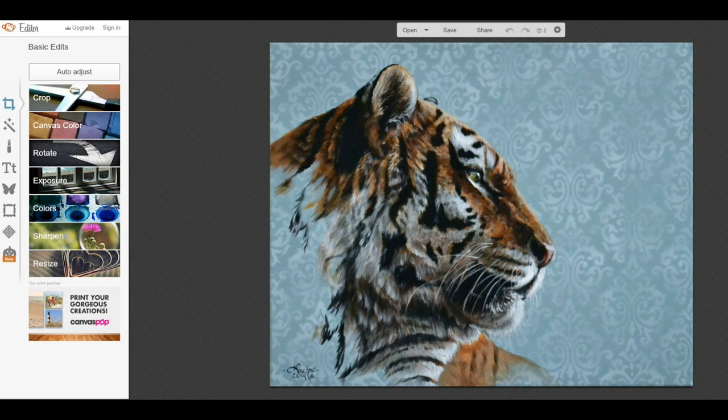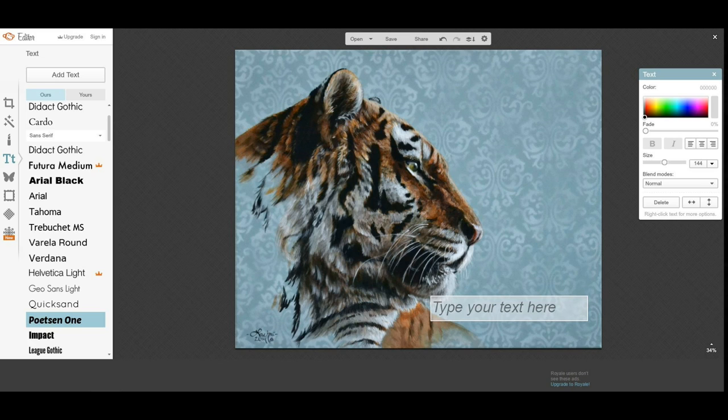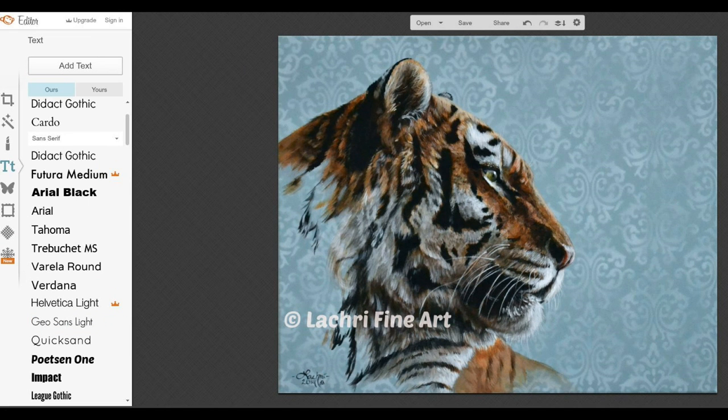Now you've got a couple of options. First, I'm going to show you how to add text for your watermark. Go ahead and click on the little T's all the way to the left-hand side. Now just choose your font and then hit add text at the top. This brings up a new menu all the way to the right. You can type in what text you actually want for your watermark in the little box, and then use the slider on the menu to the right to adjust the color and transparency. You can then move that text anywhere you like. If you want to get the copyright symbol and you're working on a PC, hold down the Alt key while typing 0169. You can also include your website on this part of the watermark.